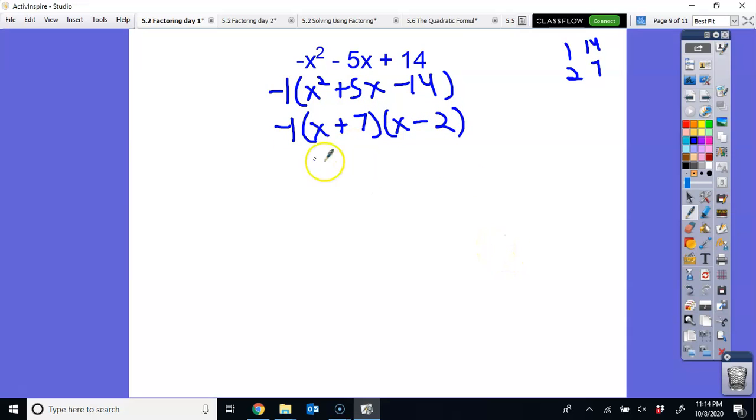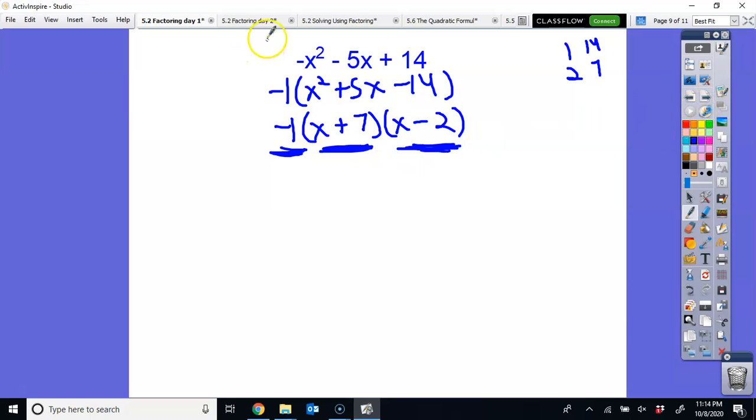Notice, now I've split this up into this times this times this equals what I started with. So the factoring method is splitting it apart basically from that standard form into that intercept form. In just a minute, that's going to mean something really important to us, because remember we set these things equal to 0 to find out where the y value was 0 on the x-axis. Now it's going to mean something a little more to us when it comes to equations that we're solving.